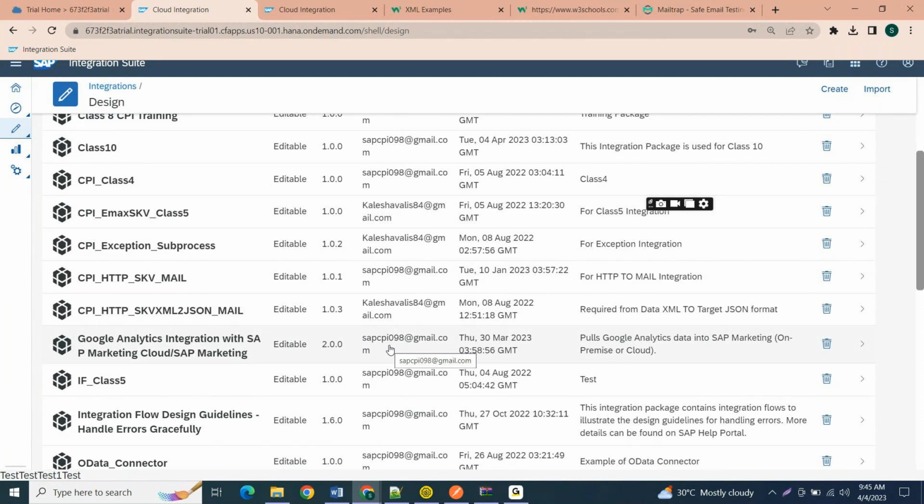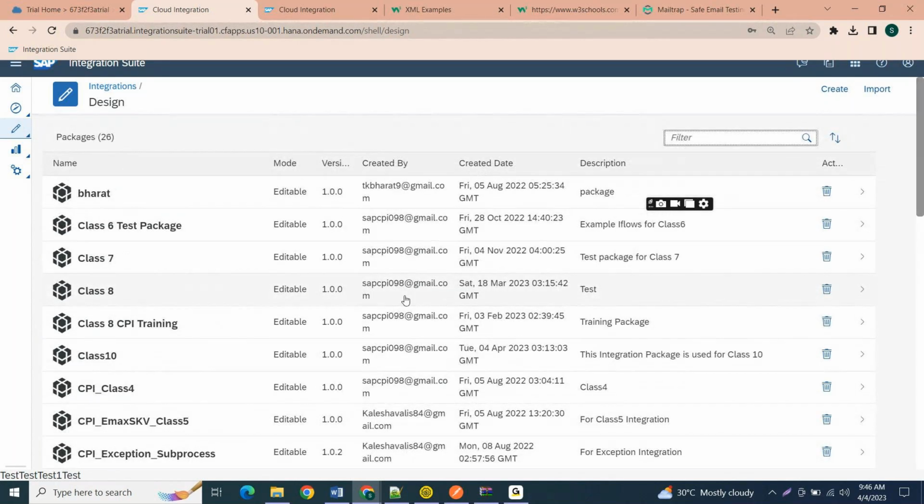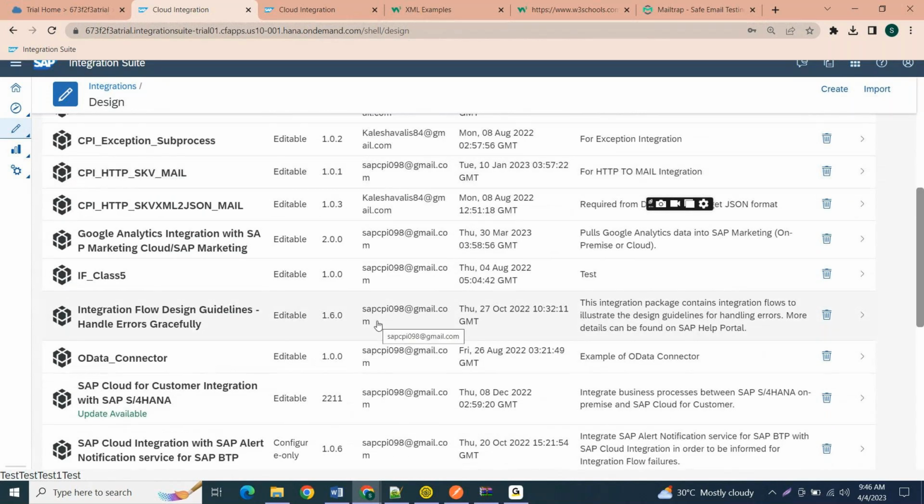In real time also, we will have mail IDs or user IDs. Mostly mail IDs, because now every S user ID is mapped with the mail ID. When you get an S user from the client, you have to add that S user to your mail ID. Then when you are logging in to CPI or SAP OneNotes, you can directly use the mail ID instead of the S user, to remember easily. So mostly it is a mail ID only.